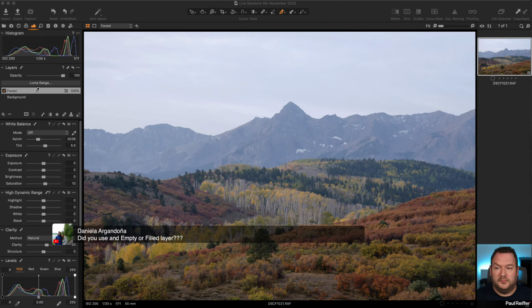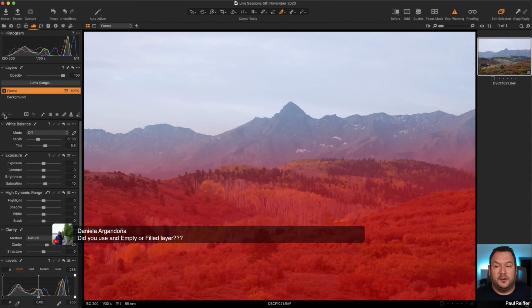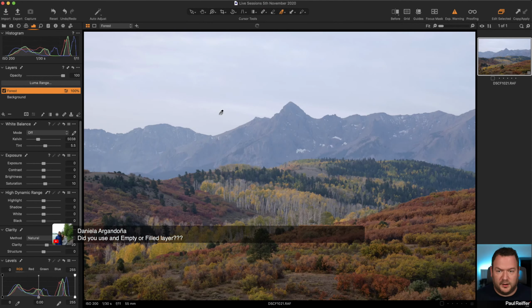So this layer here started out with just a plus. So the default, if you just click on the plus sign here, it will always default to an empty adjustment layer. If you want it to be filled, so in other words, everything affected, so the whole screen goes red, then you need to hold down your mouse on the plus sign and click on this one that says new filled, or let go on new filled adjustment layer instead. Same with clone, same with heal, but they've got some automated features as well for the first one.